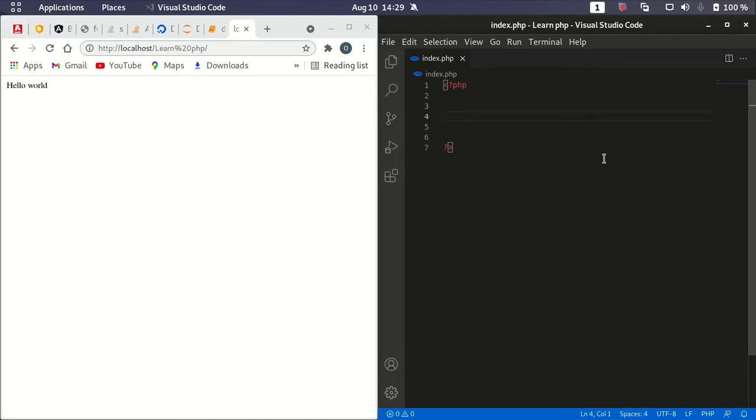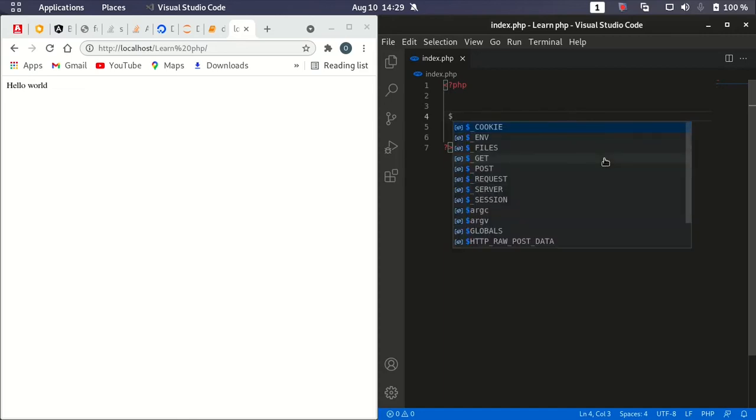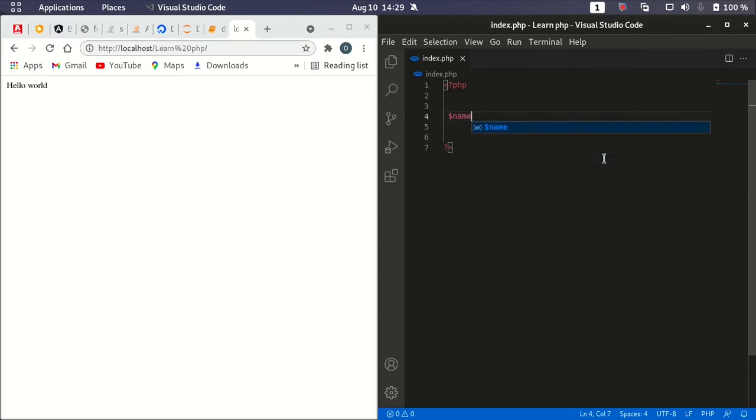PHP actually is an object-oriented programming language, by the way, and it has all properties that other programming languages have. So to create a variable in PHP, we start with the $ symbol, and then we put the name of the variable, let's say name, and then you can assign a value to that variable. For now, I just want to print my name, Benny, and to see this message we use echo like that, and then the variable name. So let's just refresh. Yeah, right there you see it.